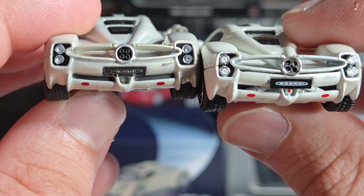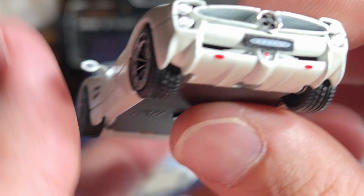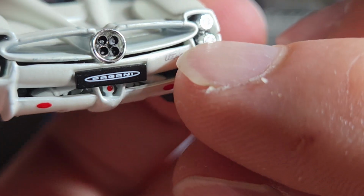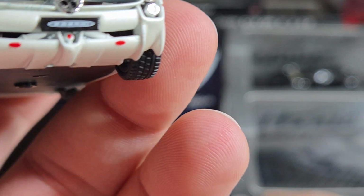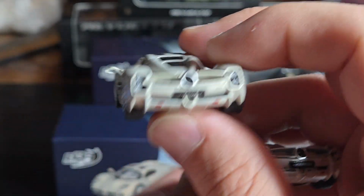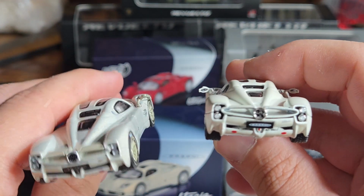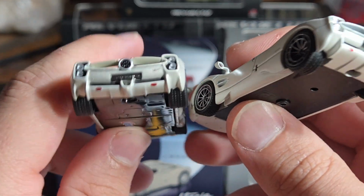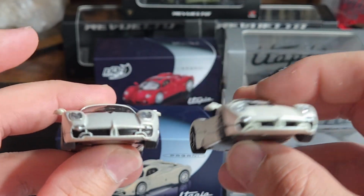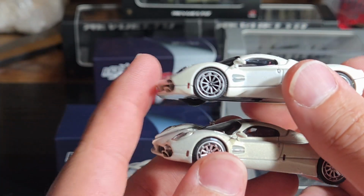As far as the wings, they both look pretty much the same. Maybe the LCD is a little bit better detailed because there actually is a little bit of a gap between the wing and that piece that goes across. Or maybe the BBR is a little bit more detailed. Maybe there shouldn't be a big gap. But yeah, I'm trying to hold them in the same hands to stay consistent. I do think the right one, the LCD, does look better than the BBR on the back and on the front, which comes naturally. LCD is a very highly detailed brand.